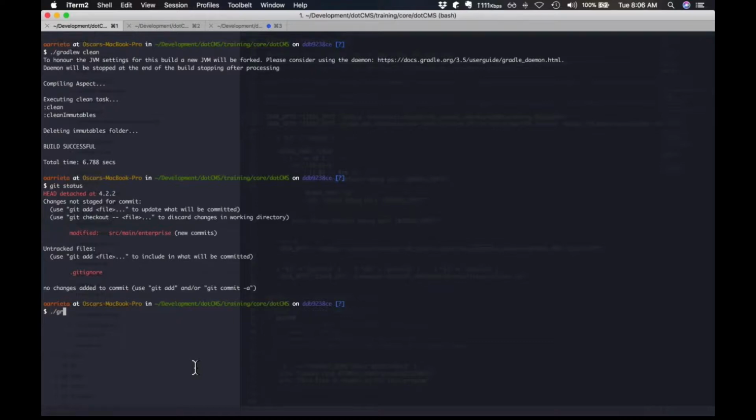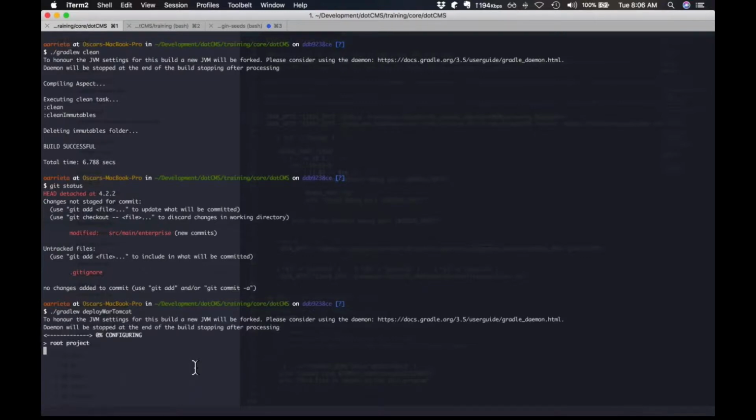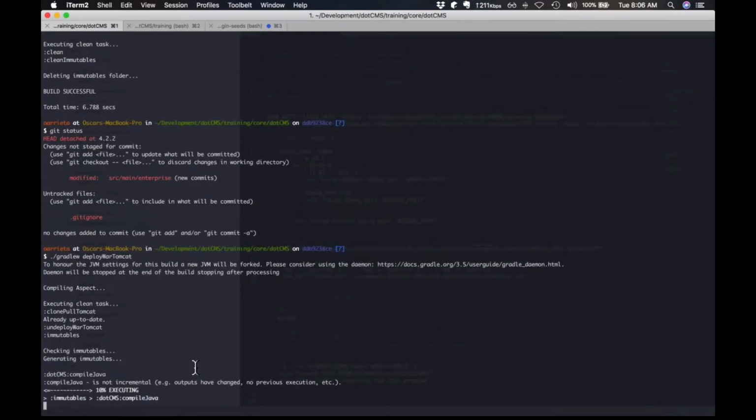So after the Gradle clean, let's do a gradlew deployWarTomcat. Remember the difference between deployWarTomcat and deployWarTomcatBackup. The backup is going to try to preserve the assets and secure folders in order to be able to continue your work.